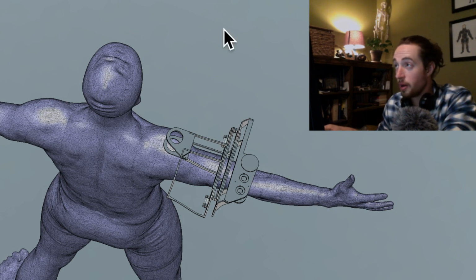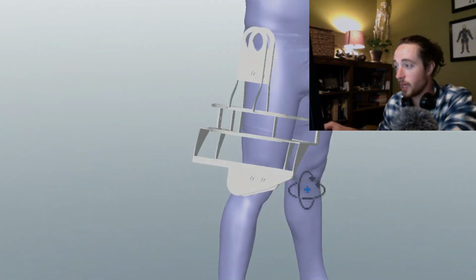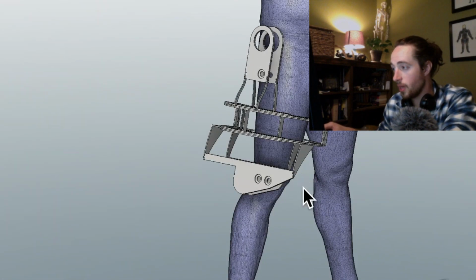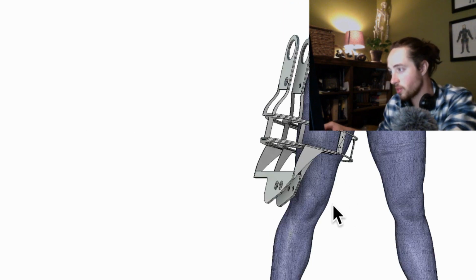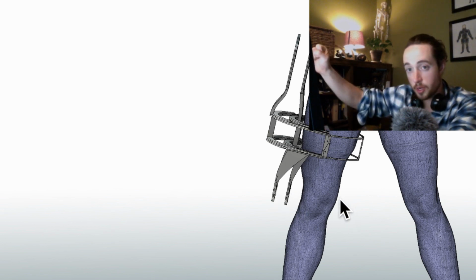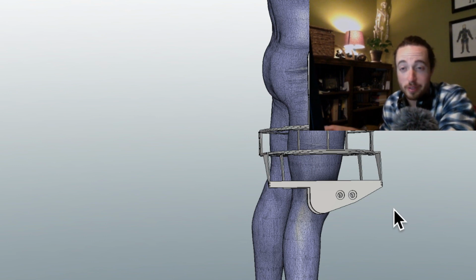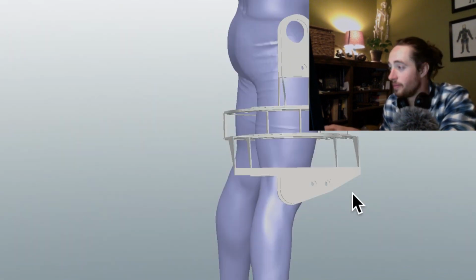And then on this thigh piece as well, there needs to be a piece going around to the front of the knee, and then maybe one of those small joints right here on the inside of the knee, and then have it to where you can't hyperextend your knee. I think that would be very smart to have on an Iron Man suit. Keep some bad guy from breaking my knee.